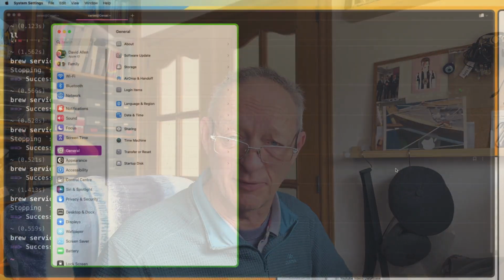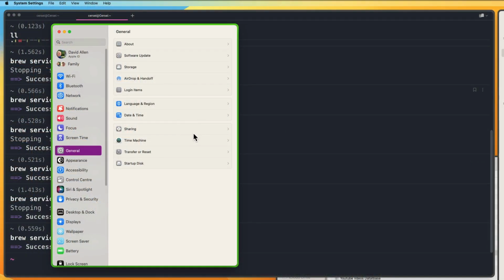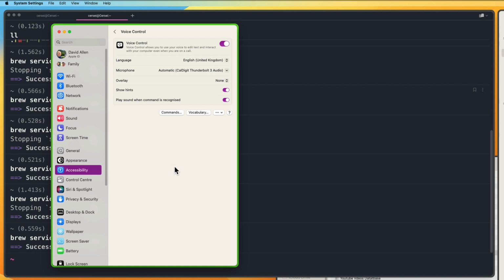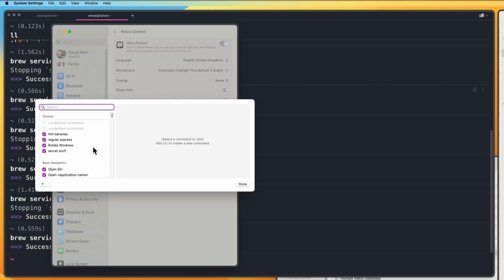Voice control again. I did a short video about this, but let's make a longer one and see what we can do with the commands in voice control. They have special commands to do special things. Let's go for it. Here we are in the system settings, and I'm going to go to Accessibility and Voice Control. In Voice Control, we're going to click on Commands. We're going to create a few custom commands to use with voice control.